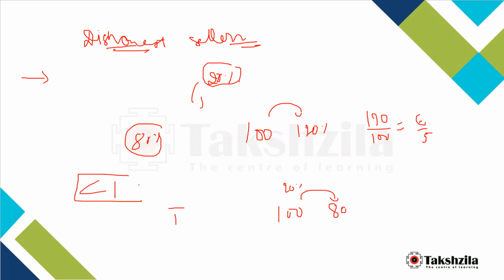The reason is quite obvious: giving a discount is a loss for me. Not the overall loss, but particularly when you deal with a discount, that is a loss. So the multiplying factor in this case will be 80 by 100. One thing to remember: marking up is a profit and giving a discount is a loss. If there's a profit for me, the multiplying factor will be greater than 1. If there's a loss for me, it will be less than 1. Now let's deal with questions; it will be a bit clearer.